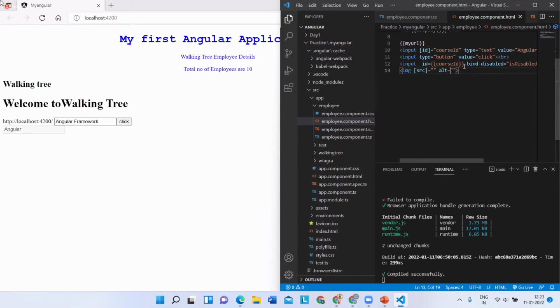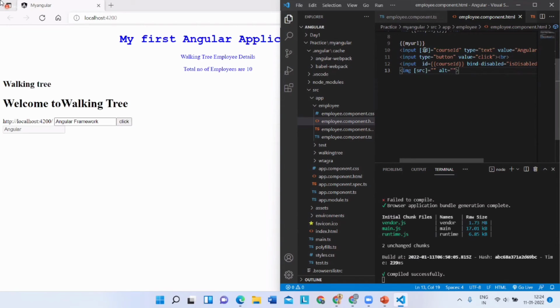One more thing: when you are using the Boolean type, you can use bind, otherwise you can just go for square brackets. So under these circumstances, square bracket is the best option. For normal binding, where you just assign a particular value, you can go for either square brackets or interpolation.